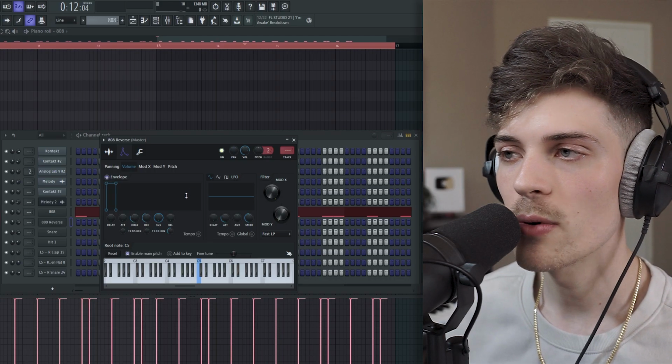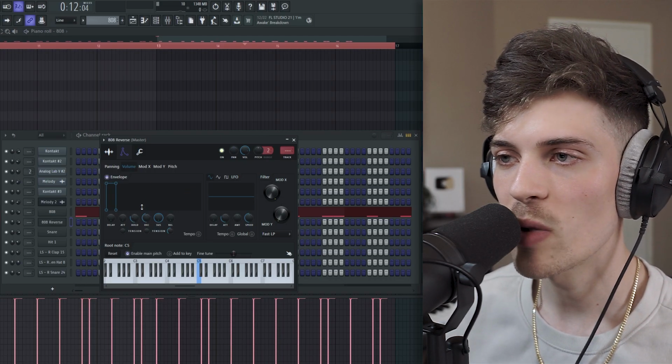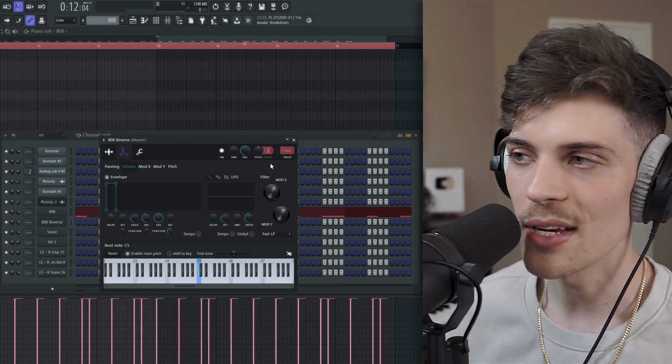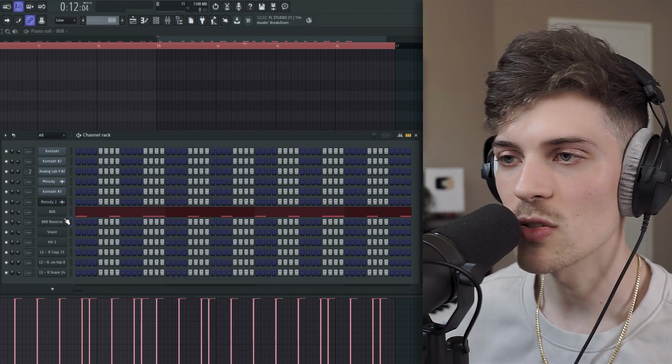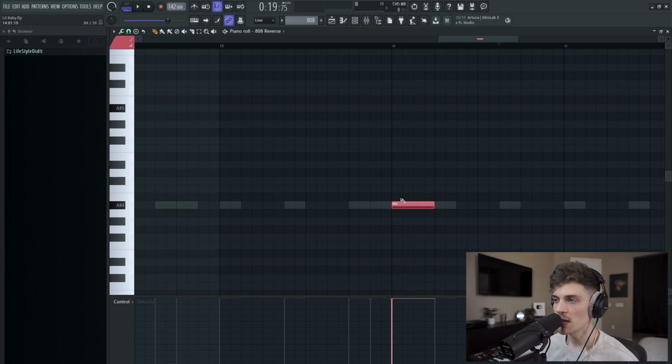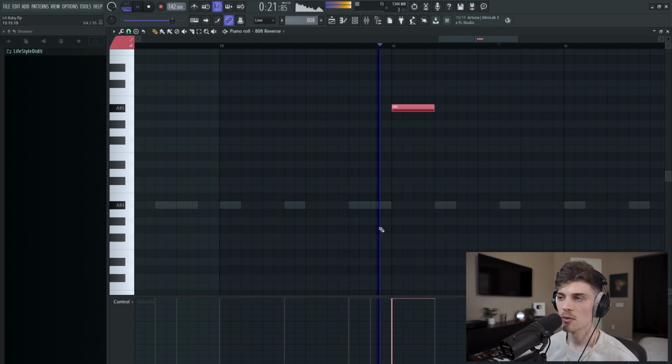So you could just clone the 808 and then hit reverse, and then inside the envelope, I like to create it just like this so that we can really have control over when those reverses play. So let's actually place one right here. We'll bring it up an octave so it could be a little bit faster, but we might have to take out like this note. Yeah, it'll sound better without it.